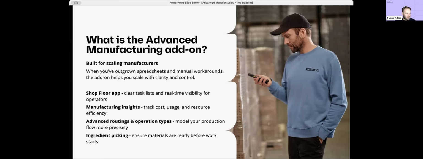Hence, there are now four major pillars in advanced manufacturing, which Taylor is going to deep dive into a little further. A short list from me is the shop floor app, the manufacturing insights, the advanced routings and operation types, and the ingredient picking, which all combine quality, efficiency, and repeatability for you if they are executed right.